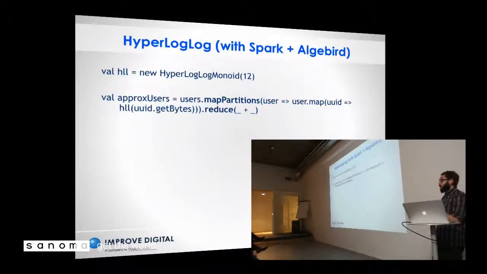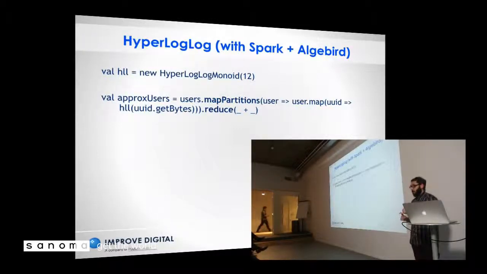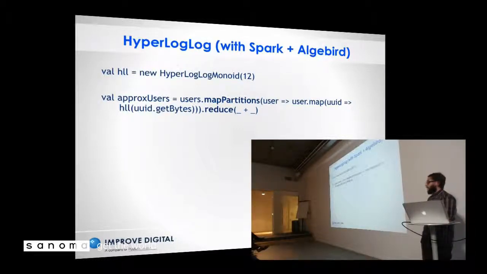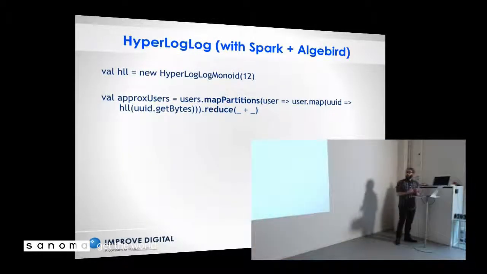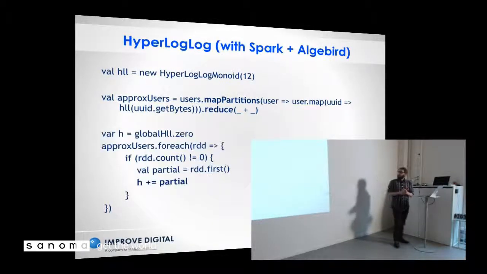Sometimes it comes up as a buzzword, but what's important to remember about the monoid is that it's a mathematically sound abstraction. It's algebra, and it has some very nice properties that guarantee that we can parallelize this data structure well and accurately, although with some limitation. The nice thing about doing this with Spark is that here I'm looking at, for instance, a batch data set, where I'm getting data from a topic for a month, but I can reuse the same API and same abstraction for initializing a global HyperLogLog, starting to look at a stream as discretized batch windows of data coming in. We call it an RDD.